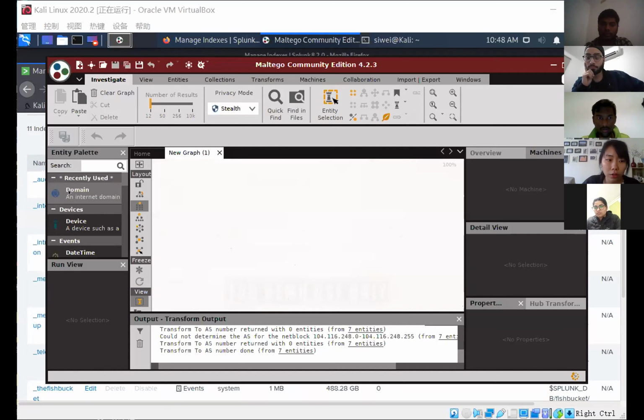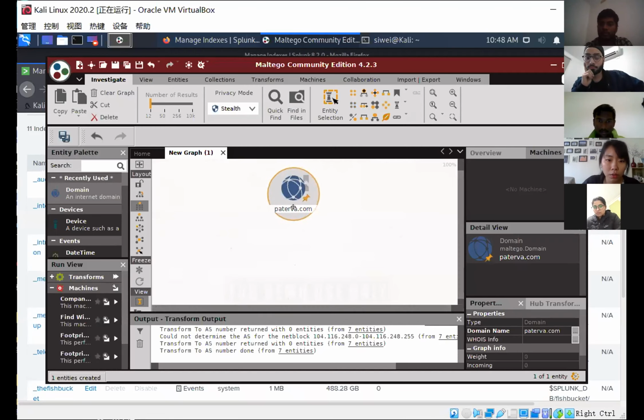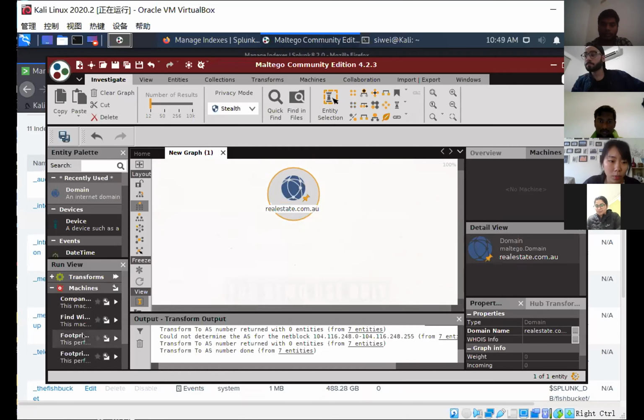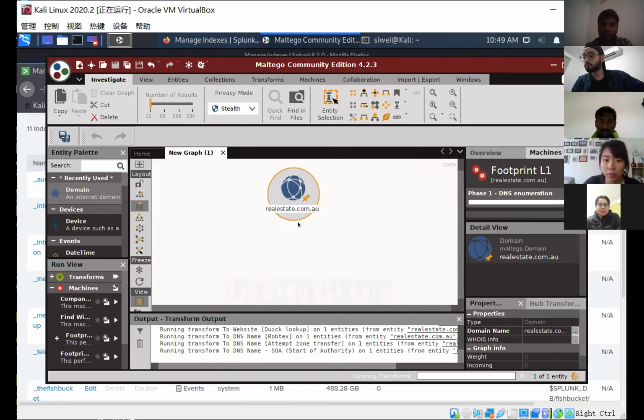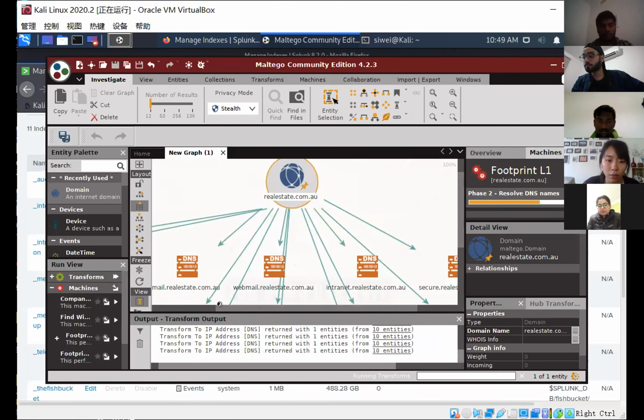Here we are going to use realestate.com.au as our example to understand all the open source of this network. When we run tests, we are going to do the very basic one, the footprint level 1, and then we can understand the basic and simple information of realestate.com.au. If we would like to go further, we can choose another level of footprint.